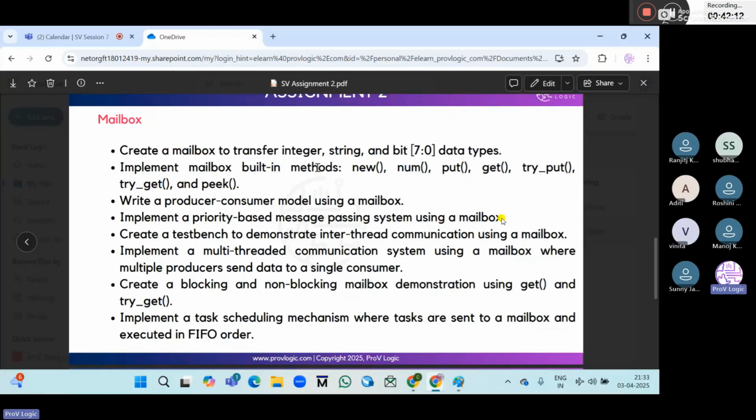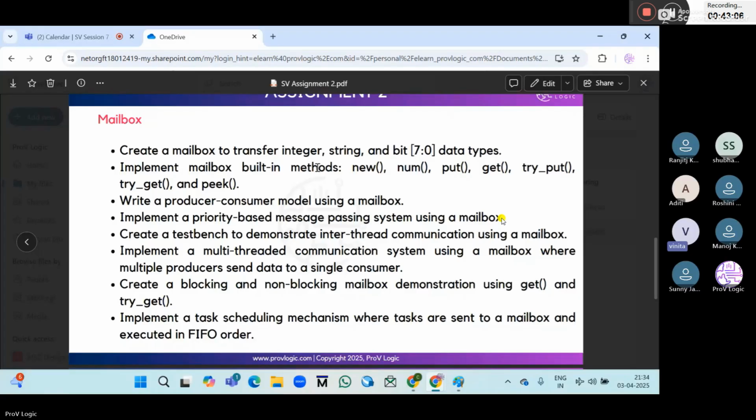I was thinking, can we have two producers or two tasks to send the data, and the consumer takes the data from whichever has the highest priority first? I was thinking in that direction. Two producers and one consumer. It depends, we need to give some flag, whichever producer has the highest priority will send first. How will you mention priority here?